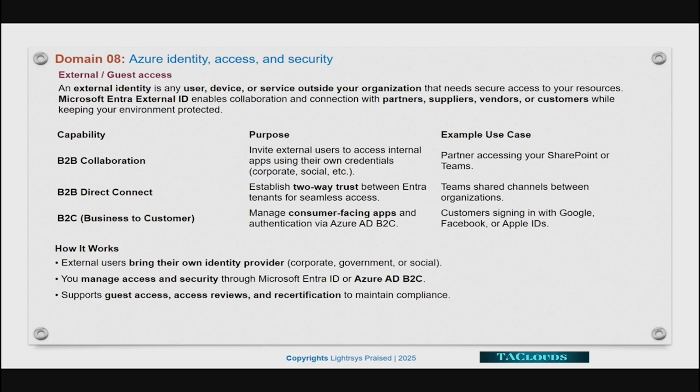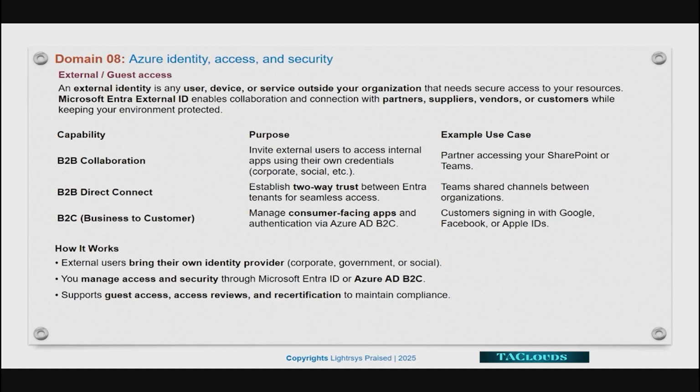But if you have a separate cloud account, separate cloud services, you are also a business, and I am also a business. I want to share my services with you, and you want to share your services with me. My customers or users want to access your services, and your customers or users want to access my services, so we can collaborate. These two options are available as an external identity.